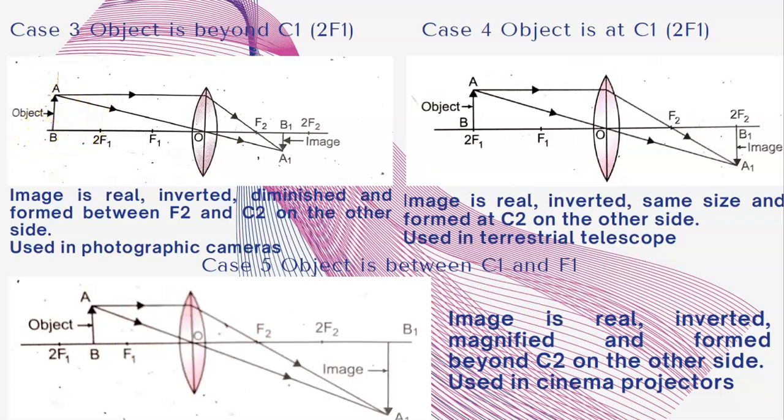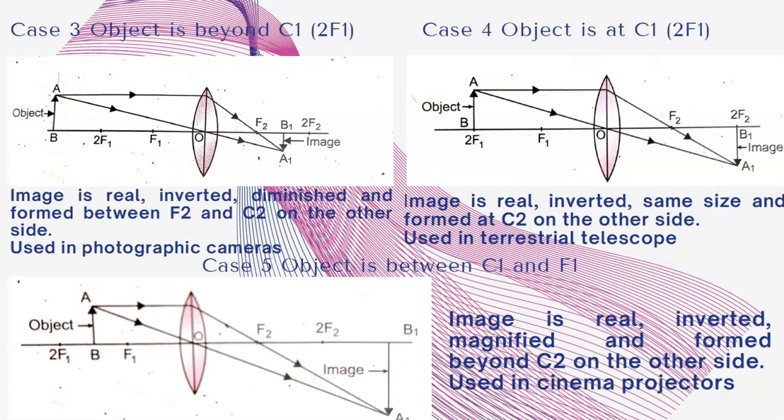Here is the object. So if we draw the object, this is the object. One ray from the head of the object hits the lens. It is refracted and it goes along this path. Another ray always passes through O. Whichever ray passes through O does not bend, it goes undeviated. The two rays of light are meeting on the right hand side and they form an image here as it is shown at B1.